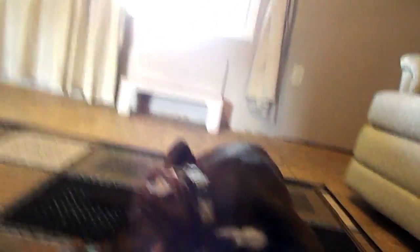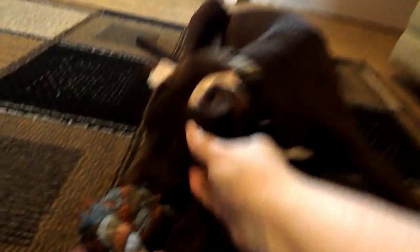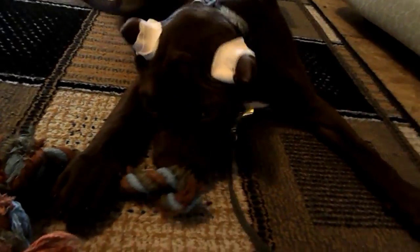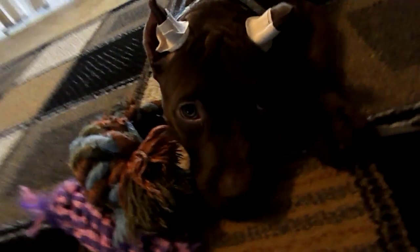He's doing great. We're going to keep his ears taped up with that really, really sticky elastic tape, and then every few days or so — hopefully he'll leave it on. I'm here with him all the time, so whenever I catch him I can stop him. Look at all that extra skin on his face — you little wrinkle thing! Just kidding, you're a pretty little pit bull. Other than that, he's doing really great. Look at his ears — they look goofy, but they healed perfectly. He's a perfect little boy.